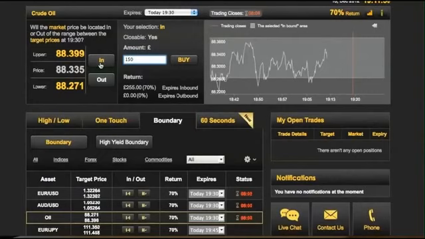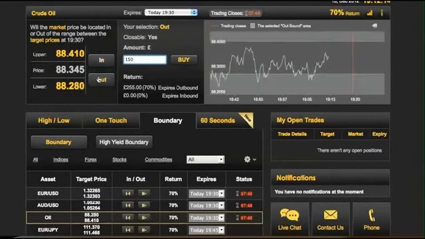If we think, well, I know what's going to happen to oil, and I've been reading something, or I've been on the Master Binary Options trading website, and I've seen an update that makes me think that it's either going to go up or down, but certainly going to break out of that area, then you click out. It doesn't matter where it goes, whether it goes up or down, it's just got to come out of that area at any point during this time, and you're going to be successful.